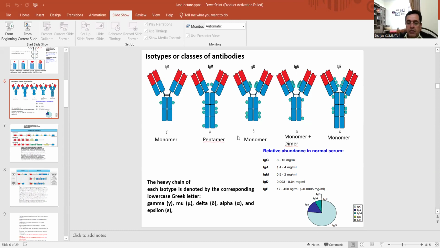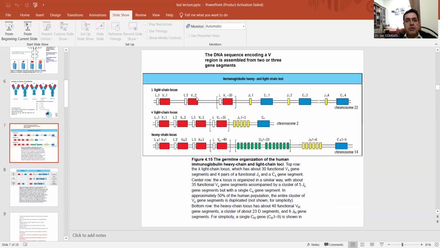So these heavy chain isotypes actually determine the type, the class of the antibody. And the number of these heavy chain domains is also different in different antibodies. That's what we have discussed before. But today, just briefly about the genetic basis of the variation, that how this variable site which binds with the antigen is produced, and what happens actually at the genetic level to ensure this kind of variation in this region.